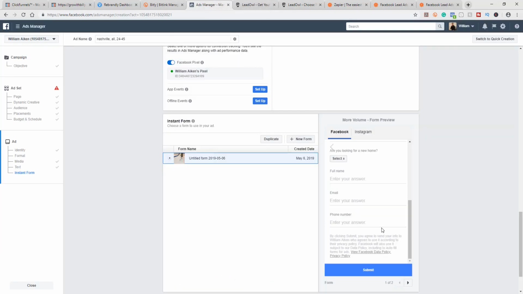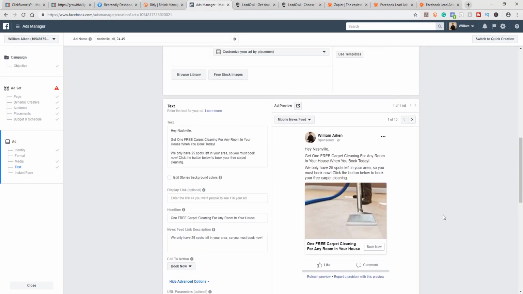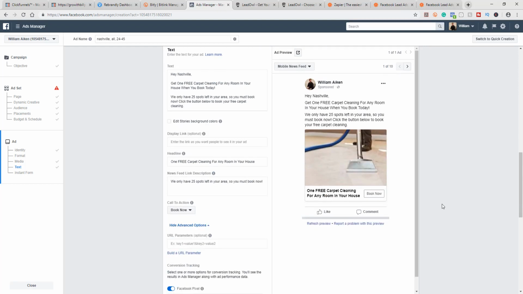But that is the way that a lead ad works. It's very simple. It's very easy to use. I highly encourage you just to try it. But it does depend on the business that you have. If you're not a local brick and mortar, if you don't need to contact people via phone, and you're just trying to close sales right now, and you're trying to do it automated through your sales funnel, then you really don't need a lead ad.